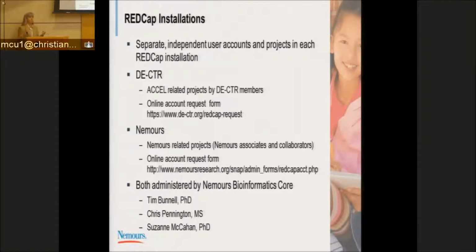People can have user accounts on both installations. These installations are administered by the Nemours Bioinformatics Core, and specifically Tim Bunnell, Chris Pennington, and I work on REDCap itself. The CTR also has member institutions that have installations as well. Christiana has an installation, University of Delaware has one, and so does the Medical University of South Carolina.